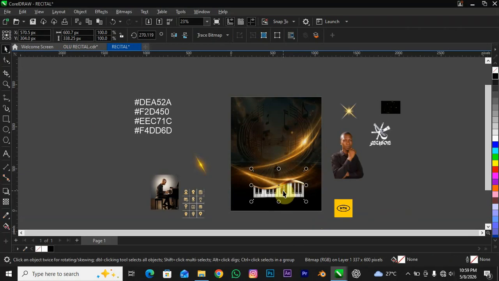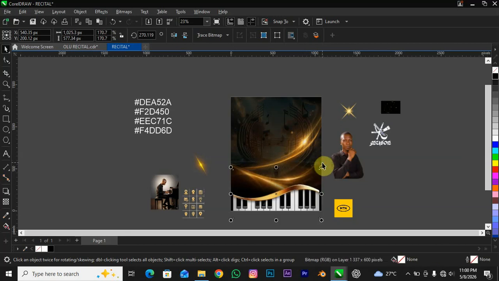All right, then I can resize it, holding down my shift key. All right, so now that is done.